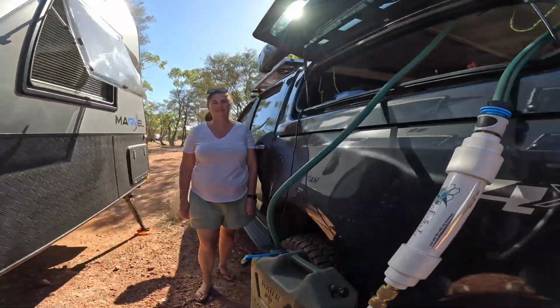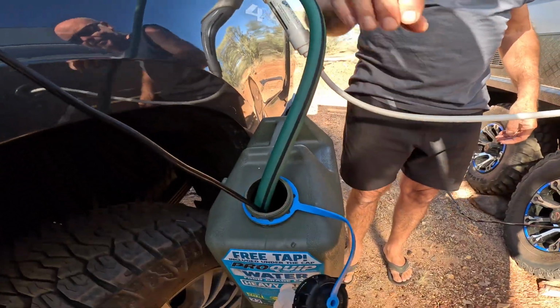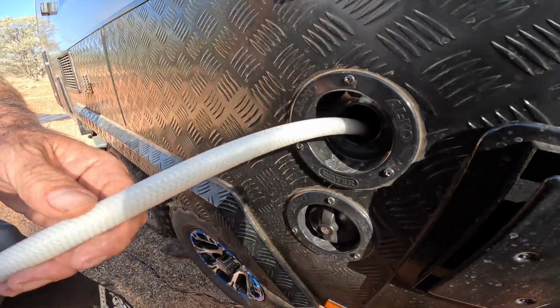Come back around here to the other side, and I'll give the camera back to Allison. And if you just come in close here, you might be able to hear the pump going in there. And just over here, I can hear the distinctive whistle that you get through the small hole at the top. That means that water's getting pumped in.